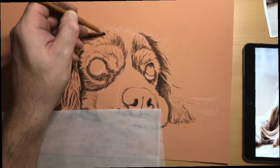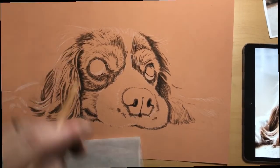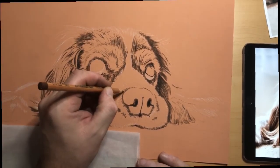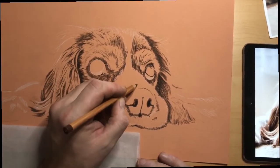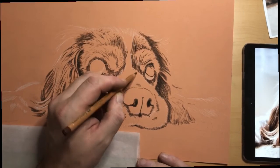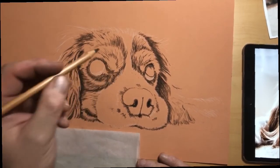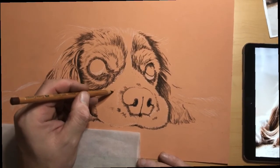It doesn't sound as convinced as me, but. Right, there we go. Maybe a few more wisps here, a little bit there. Not worried about getting too much in here because a lot of this fur is white with some basic brown undertones.